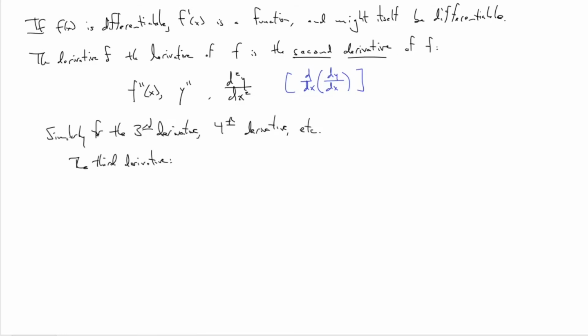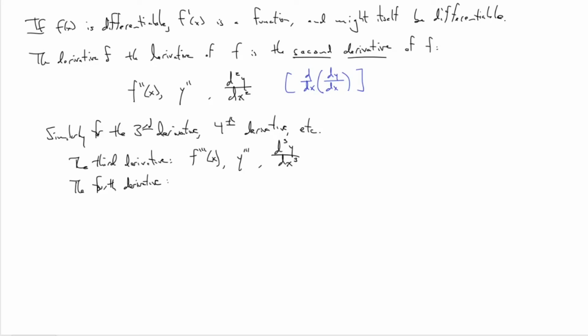And we, of course, need notation for these new concepts, the third derivative and fourth derivative and things like that. And it probably won't surprise you to know that we write the third derivative as f triple prime of x, or y triple prime, or d3y dx cubed. All different ways of writing the third derivative. We'll do one more, the fourth derivative, and at some point, there gets to be too many little tick marks to just write. You couldn't write the 100th derivative as f prime, prime, prime, prime, prime, etc.